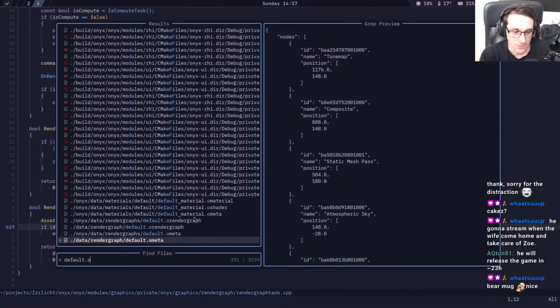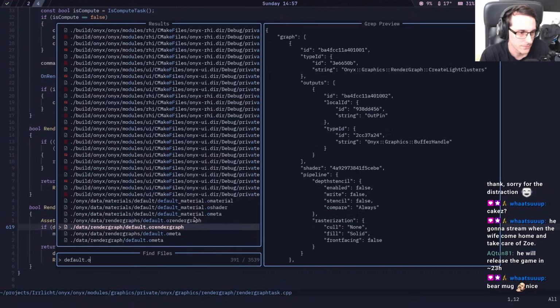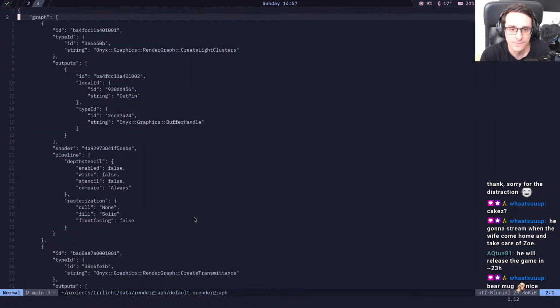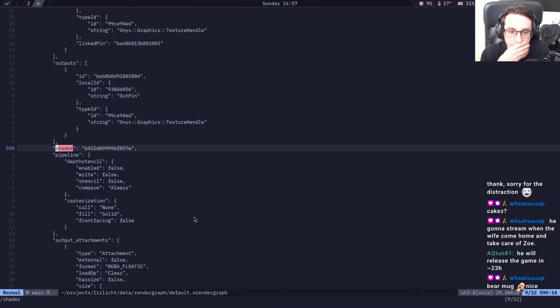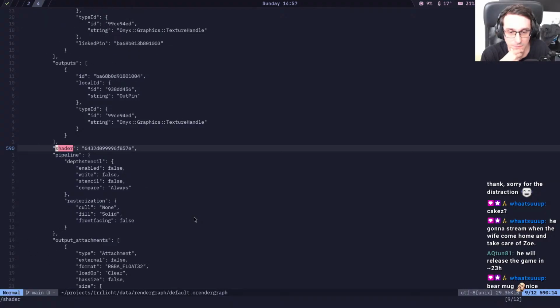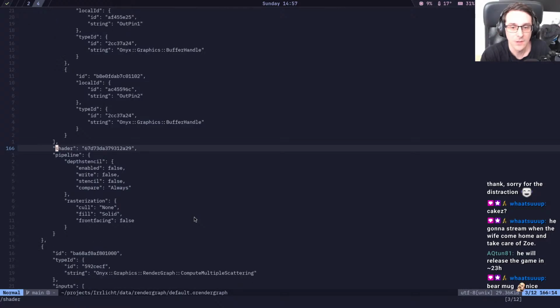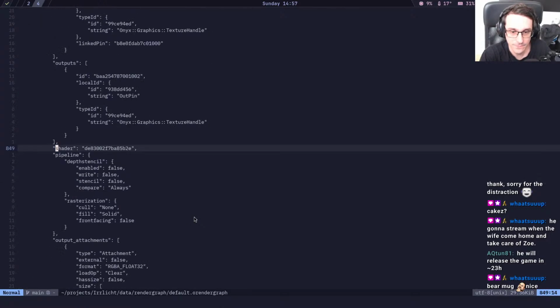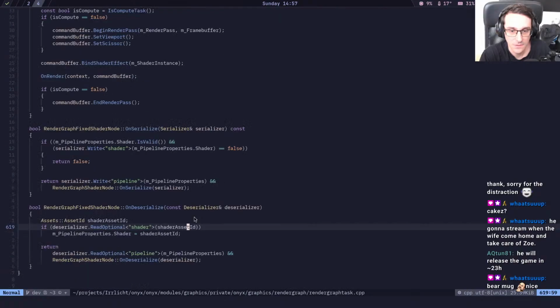Default render graph. That's a shader ID, yeah. Oh wait, is it that? Maybe.